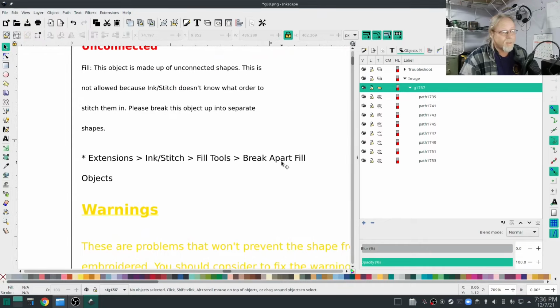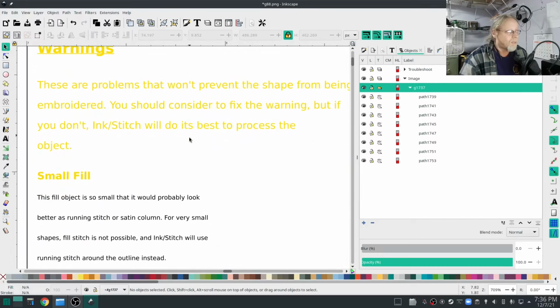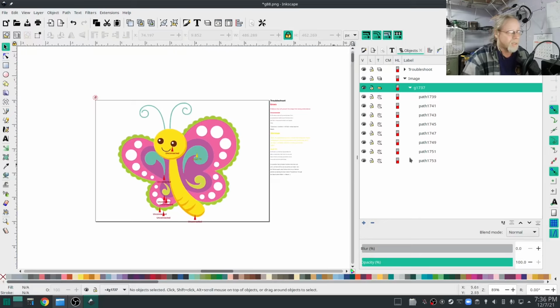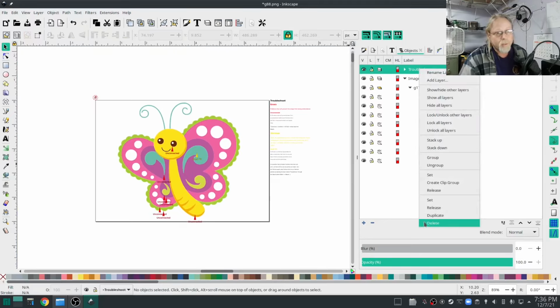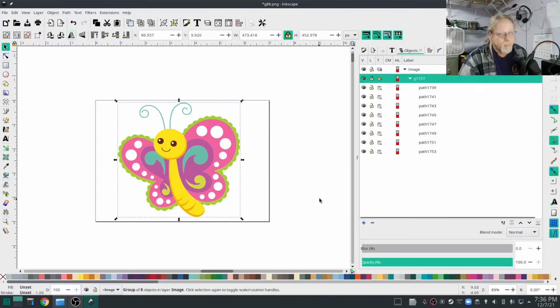Extensions, Inkstitch, fill tools, break apart, fill objects. That's it. And then small fill. Okay. I'll show you. The cleanup document will get rid of that. So go to your troubleshoot layer and just delete it. Okay.